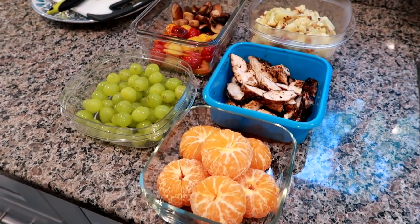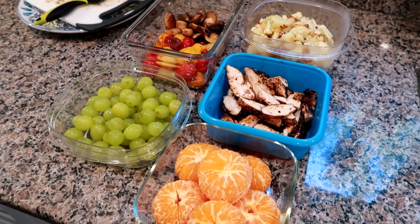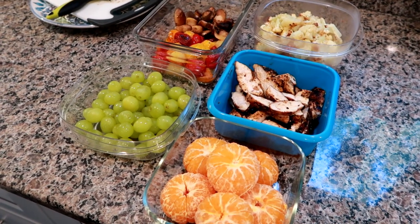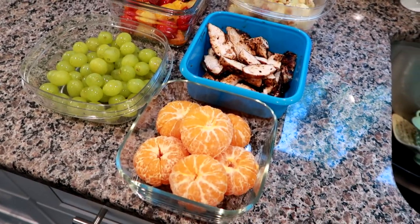In addition to what you see here, I'm also going to do some hard-boiled eggs. I actually have to get them in the water right now. I'll probably do a little bit less. Usually I do a dozen, but I'll probably do like 8 to 10. Again, since it's a shorter week and I'm doing this a couple days later.